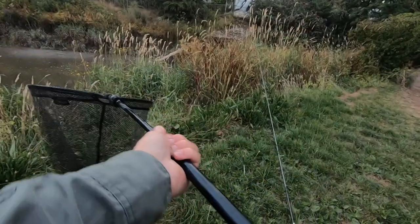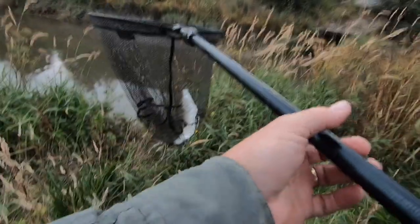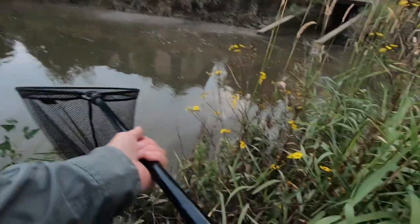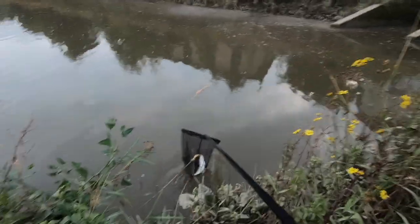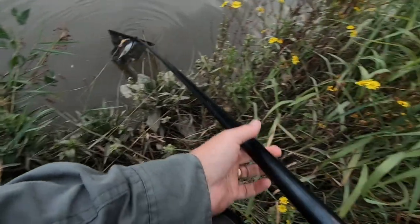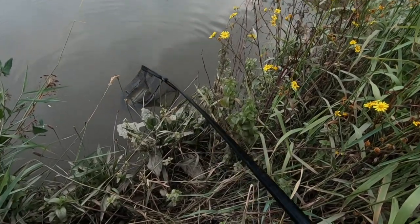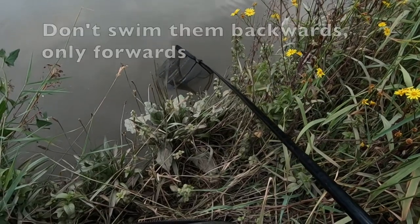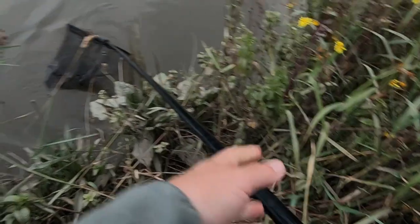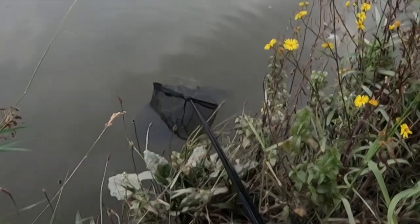Goodbye — what a hell of a fight. You can see it's a very fat fish, and see the weight on the underside. Let's put him back. A nice release shot. He's fought very hard so let's get him the right way up. Getting some air going over his gills — he's not ready yet. Let's see if he'll swim out himself — there he goes, swimming out of the net.